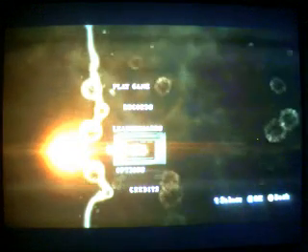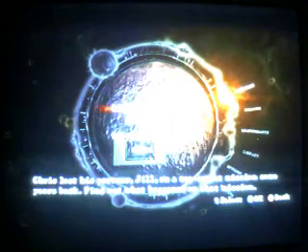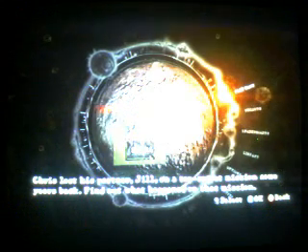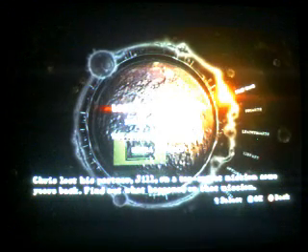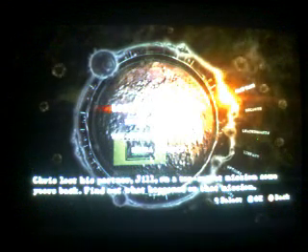So, next time we'll do DLC, which we're going to start... Hold on, let me check it out. We're going to start with Lost in Nightmares, which is: Chris lost his partner, Jill, on a top-secret mission some years back. Find out what happened on that mission. So, that's the mansion. You guys remember from Resident Evil 1? That's basically what that is.